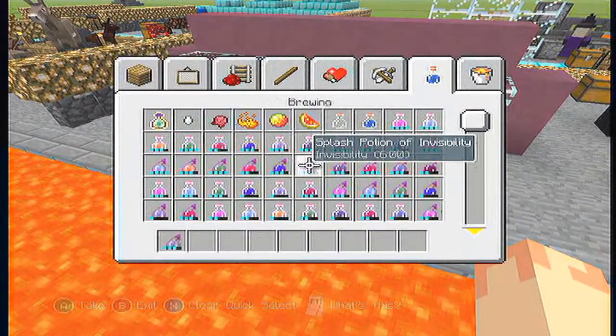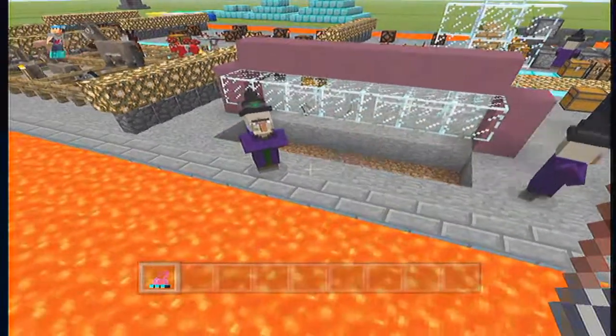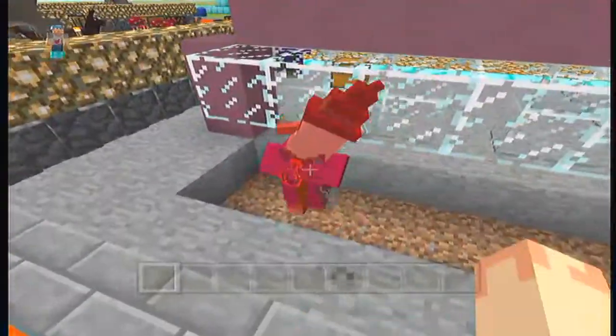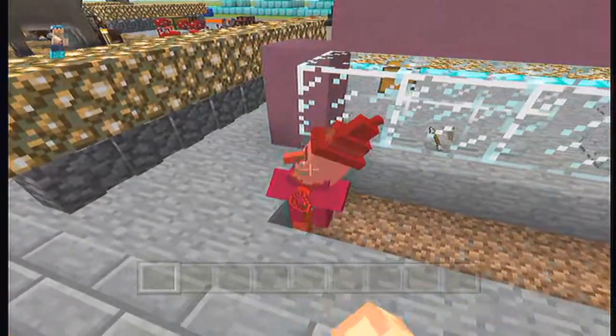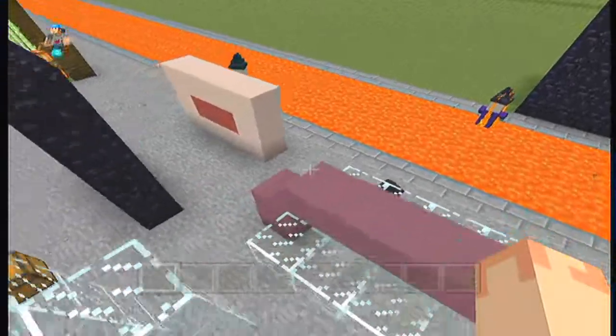Let's see. Well, how do they respond to weakness? Do they make themselves stronger? Do they drink strength? No, I don't think they respond. I think she just keeps drinking health. Well, guys, these guys are going to be very, very hard to fight.